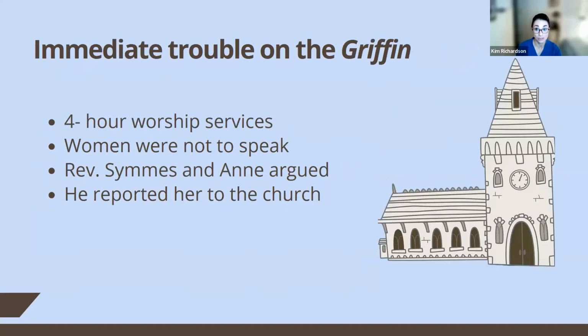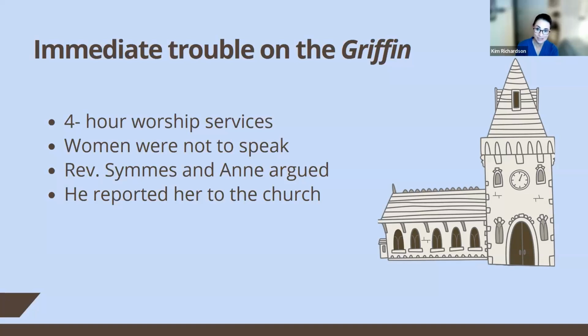So Anne's on the way. She's on the way to America on the Griffin. She hasn't made it yet, but she's already facing difficulty. They had a lot of church services on the ships that came over. I mean, what else did they have to do, right? They had daily chores and things that they needed to have taken care of. But other than that, they really didn't have a lot to do. And people's lives at this time really focused on studying the Bible and studying religion. And so they focused on worship services. They would worship for 4 hours a day.